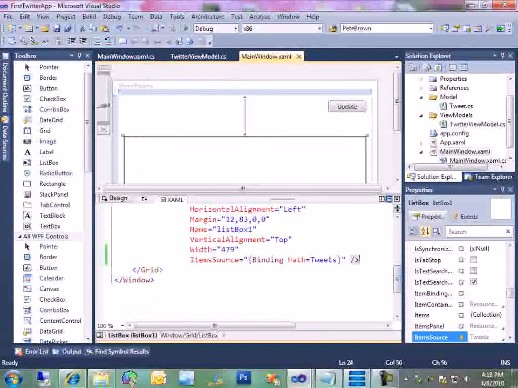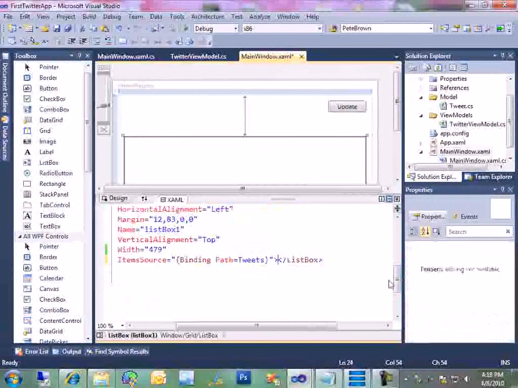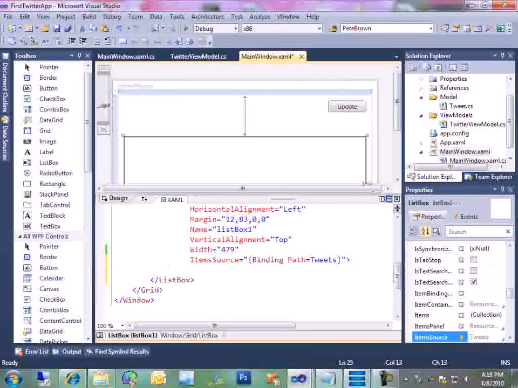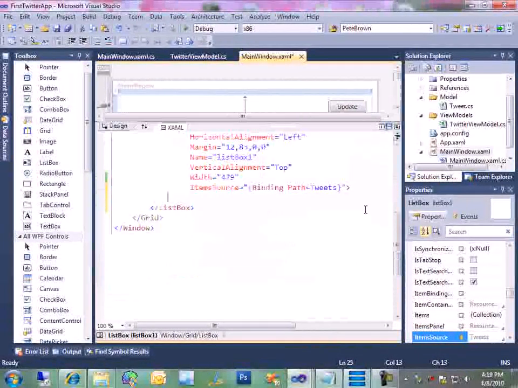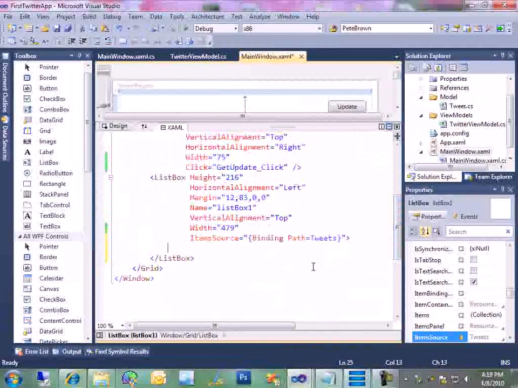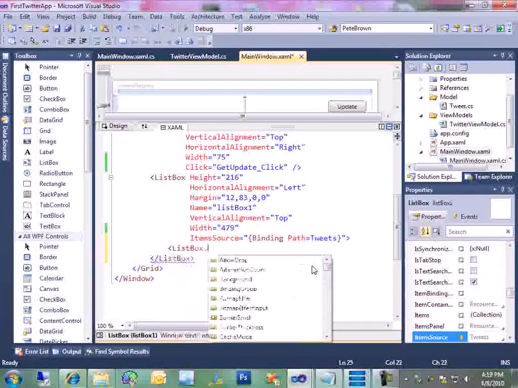Now, the data template itself, there's a little bit more to that than what you might normally do with a list box. Because what we want to have is an image, the text of the tweet, as well as the name of the person who tweeted it. So we're going to go into this list box. We're going to say listbox.item template.